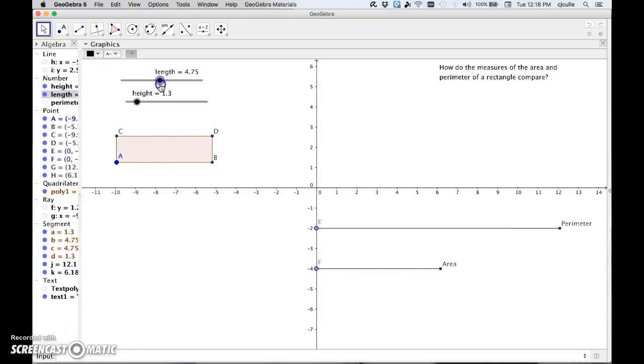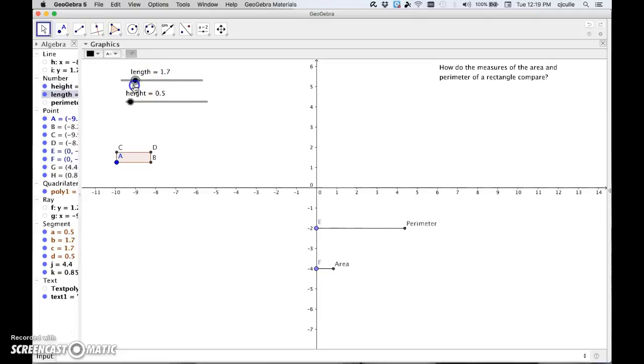And the next thing that I want to do is to say, well, is that always the case? So let's see if I take the height and move it to be something smaller. I'm going to leave the height at 1/2 or 0.5. Right now, the perimeter is greater than the area, and I want to see if that continues, or how those two measures compare. It seems that the perimeter is larger, and it's going to always be larger until the two disappear.